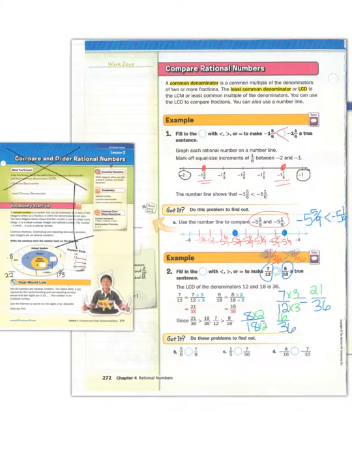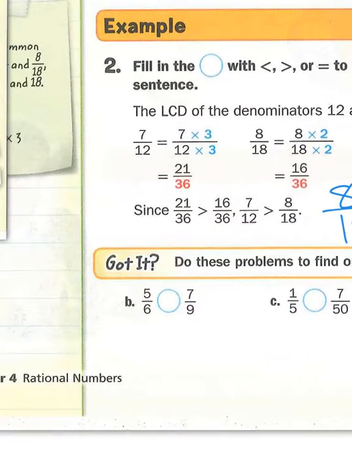Okay, let's try one more, and then I'm going to have you guys do 2 of them on your own. So the next one that they give us is 5/6 and 7/9. So the first thing we have to do is figure out, well, what's the common denominator? Well, hopefully you can see that that would be 18. So 5/6, to write that as an equivalent fraction with a denominator of 18, well, we would say, what do we multiply 6 by to get 18? That, of course, would be 3. 5 times 3 is 15.